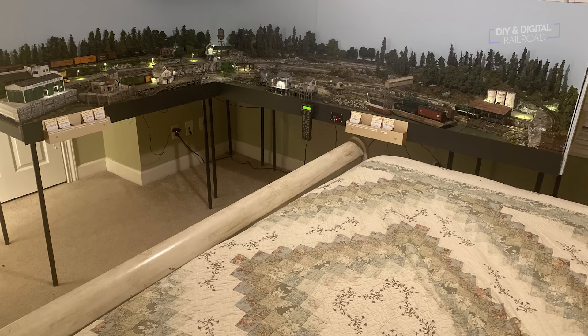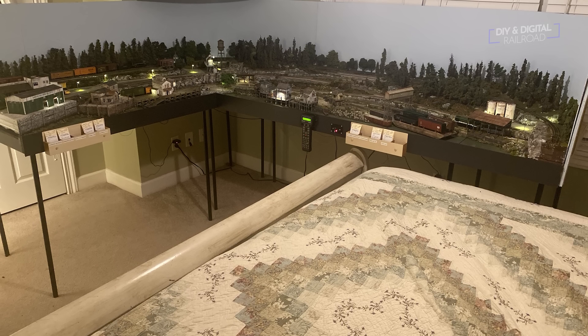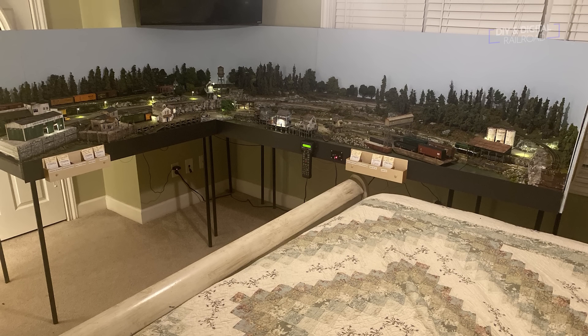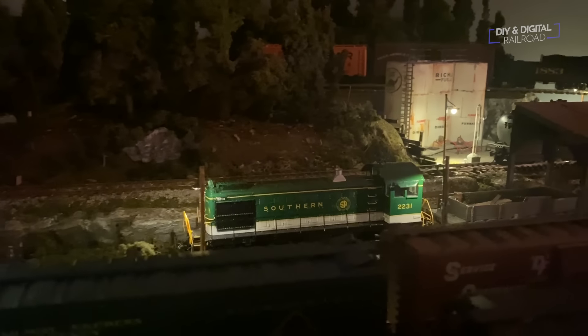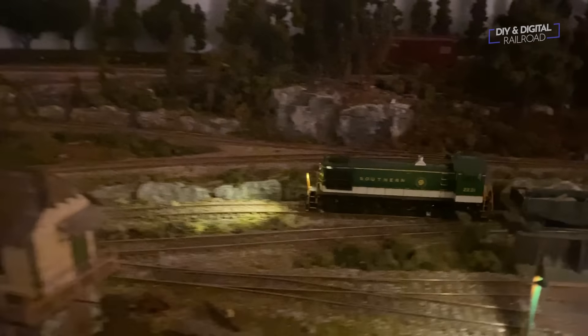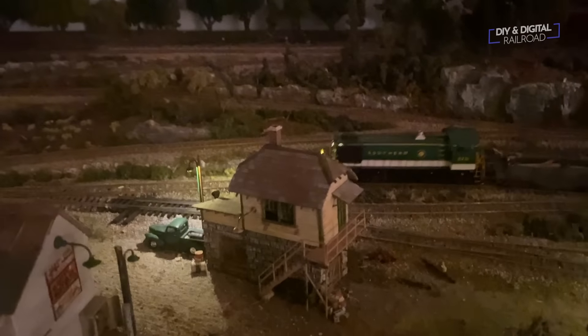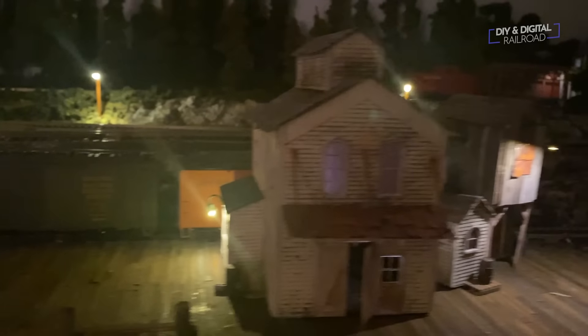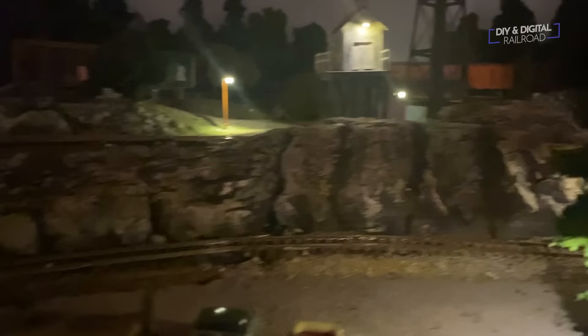Next up is Scott Raines. Scott has an HO scale layout in progress. He's only a few months from retirement and he's building it module by module — also known as the one module approach, or TOMA. He's doing it this way to transport it to a more permanent location: a 10 by 24 foot building. Right now it takes up two walls in a spare bedroom and consists of three modules. He intends to continue the module-by-module construction process. I want to see more of this — really excited.